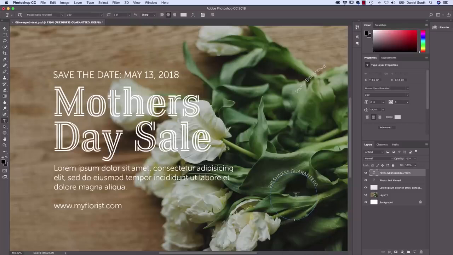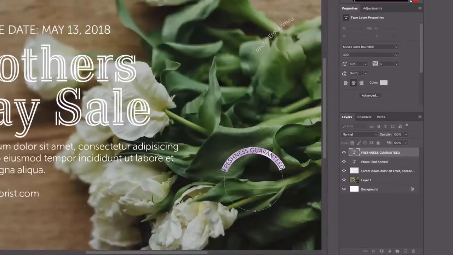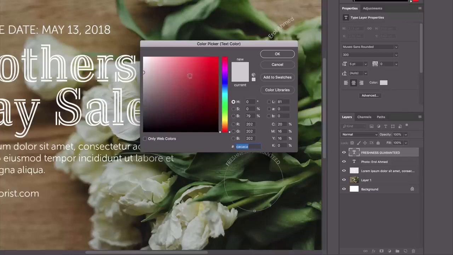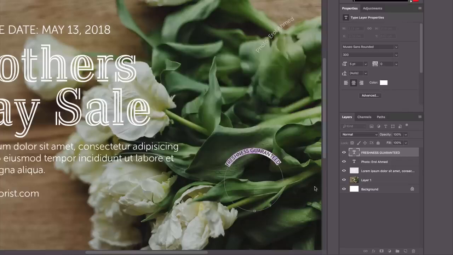Hit return, and that's just a nicer way of doing it. These little targets are painful. All right, again, the font size is going to be up to what you're doing. I'm going to go down to like 5 points, probably pretty low. We'd have to print this out and double check whether it's legible on our postcard.